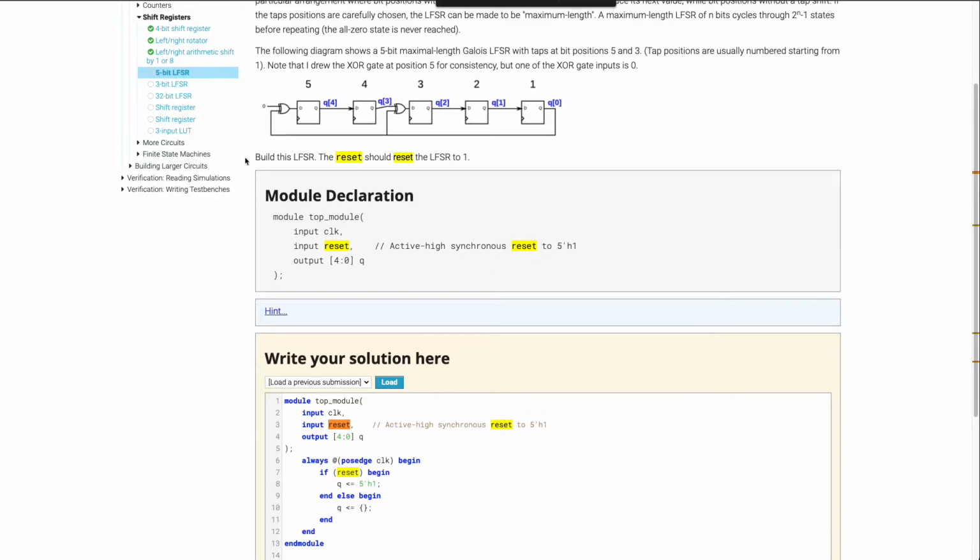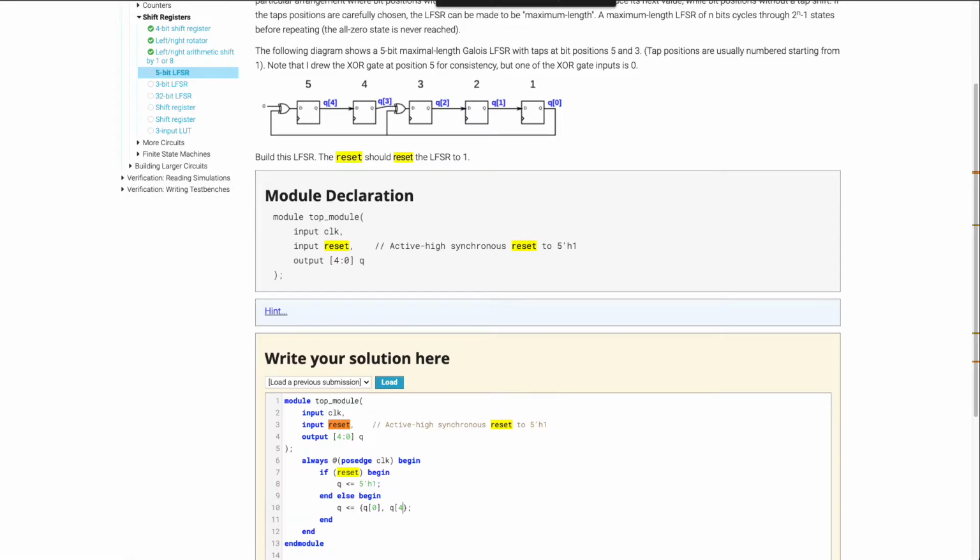But if Q0 and you're XORing 0, isn't that just Q0? So why does it matter? You know what I'm saying? So Q4 will feed in Q0, and then 1 gets 2, 2 gets 3, 3 gets 4.